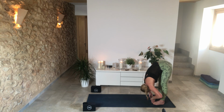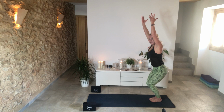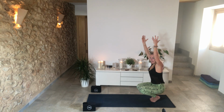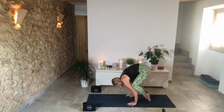Good, and Utkatasana chair. Walk the feet together. Inhale. High on tippy toes. Exhale, lower. Malasana, yogi squat, or Vrksasana for my arm balance friends. Good, look down, find cat pose here.